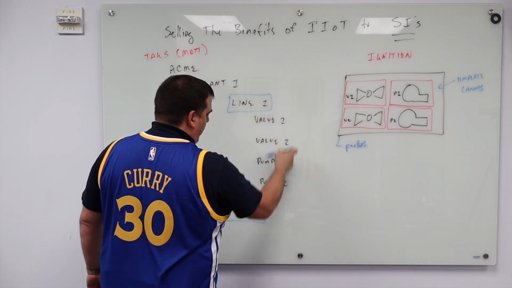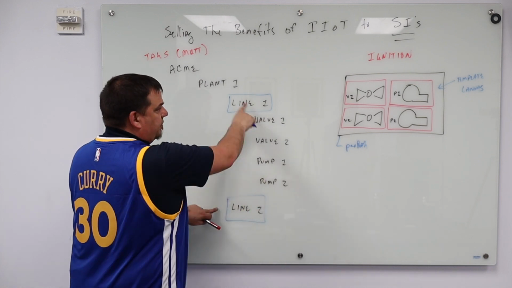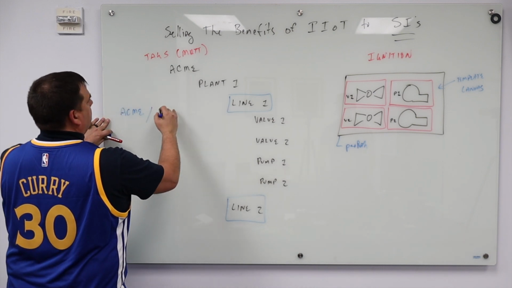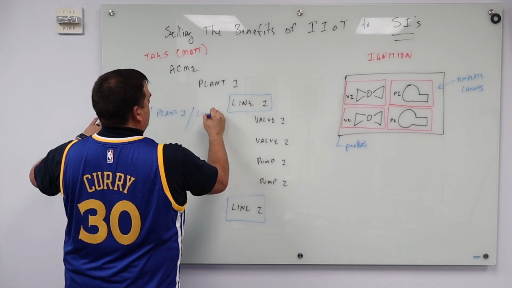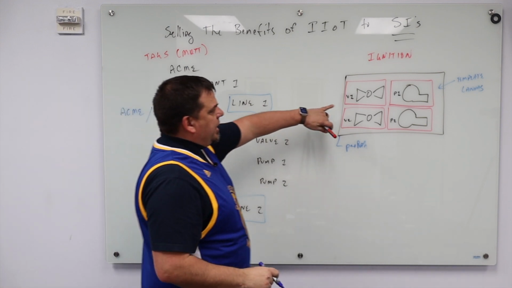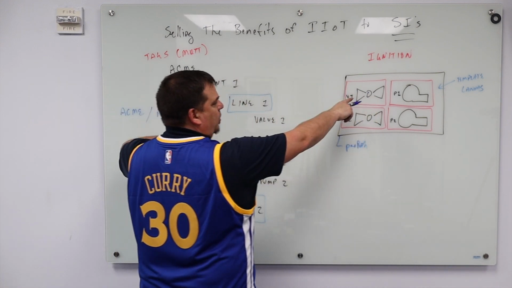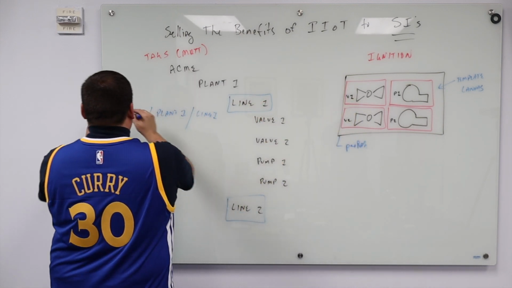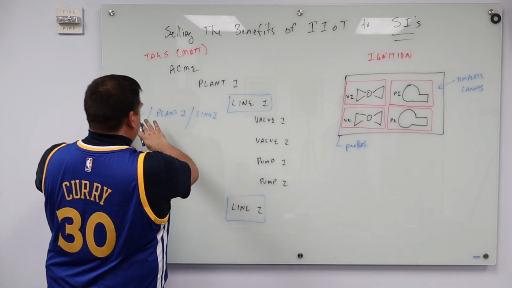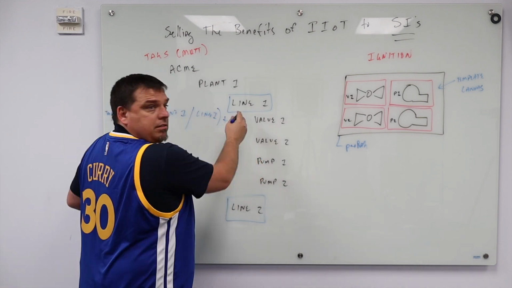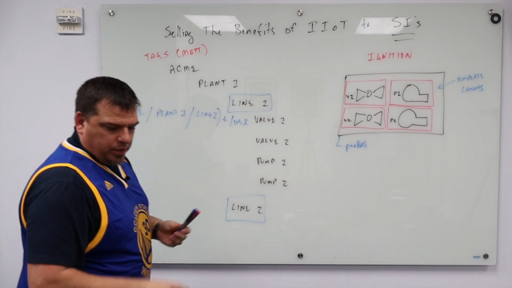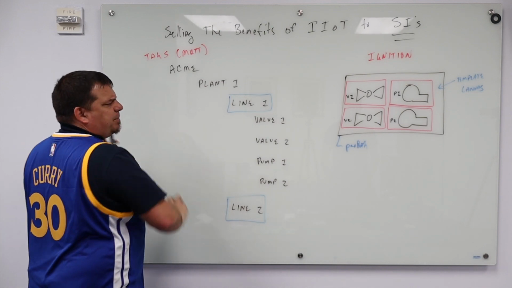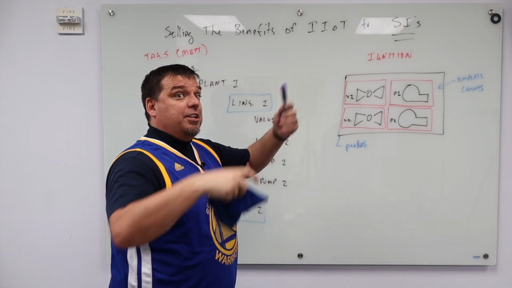Our parent path is a pointer to the string value of this path. What that means is if my parent path is line 1, it looks something like this: Acme, plant 1, line 1. My V1 object, the way that I'm going to get the values for V1 is I'm going to take my parent path and I'm going to say my tag in an expression is parent path plus valve 1. You already understand that, right? So that's how the window itself is actually built, through indirection. Anybody who develops with Ignition, this should be familiar. I'm going to take it one step further.